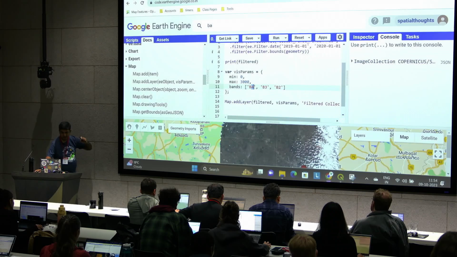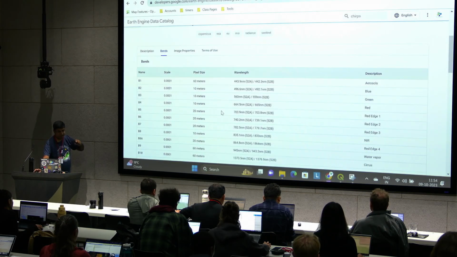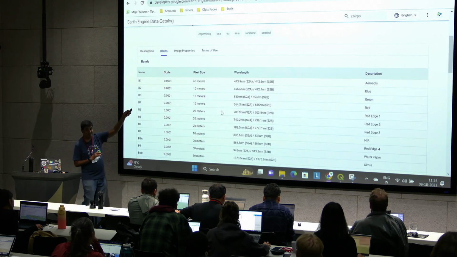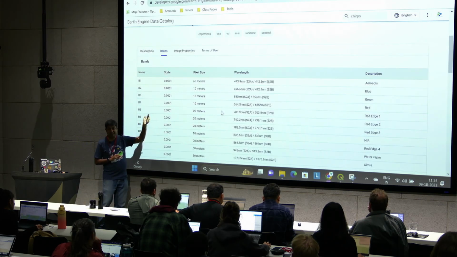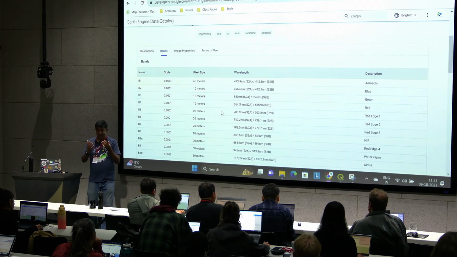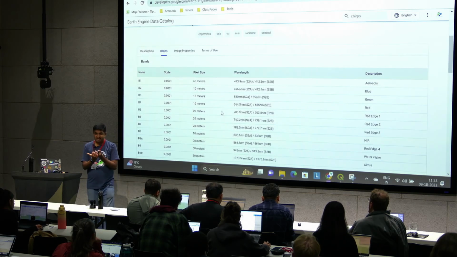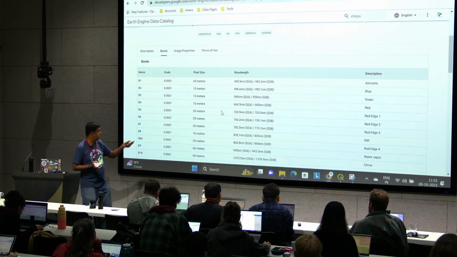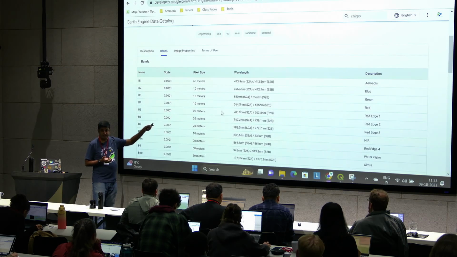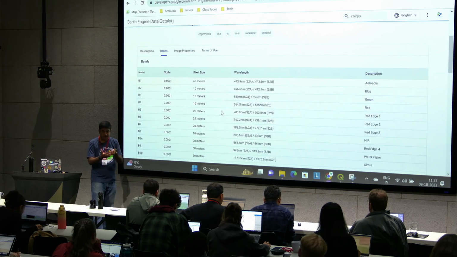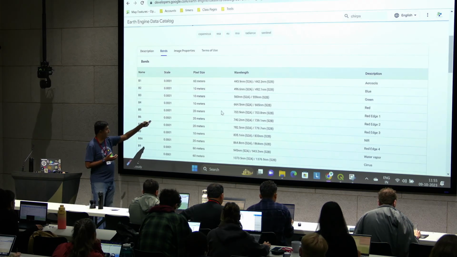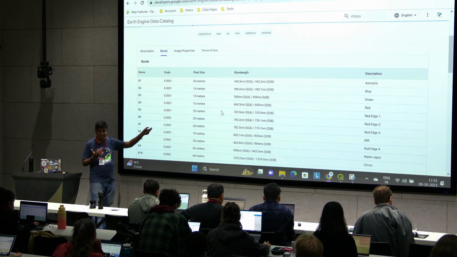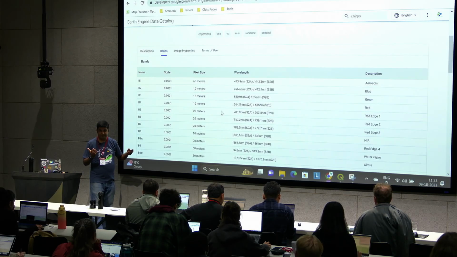But if you look at the data, you see there's something called scale here. And scale means that when you get the image, to get the reflectance, you have to multiply the value by this. So in your image, your pixel value, when you look at it, it'll be 3000. And say, what does 3000 mean? Well, you multiply it by this, it becomes 0.3. So that's your reflectance.